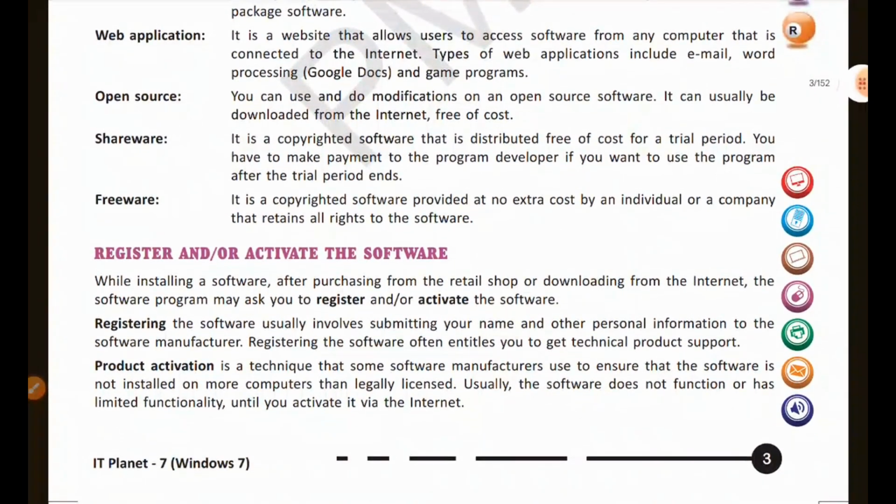Now next is register and or activate the software. While installing a software, after purchasing from a retail shop or downloading from the internet, the software program may ask you to register or activate the software. Means once you download a software, it generally asks you to register or sign up or sign in.